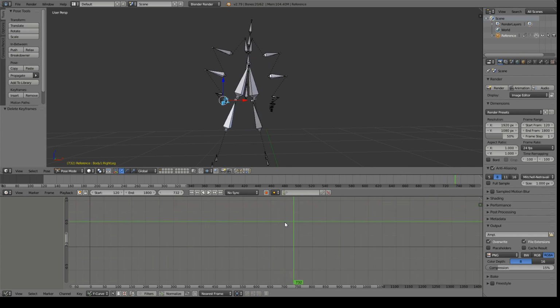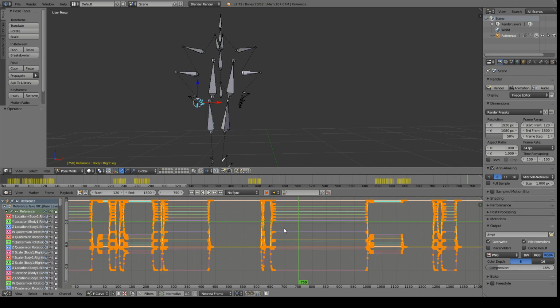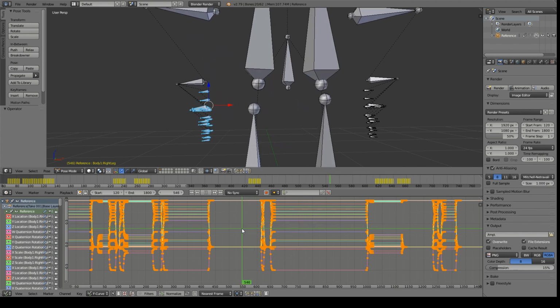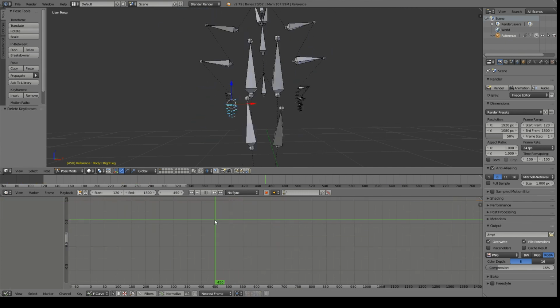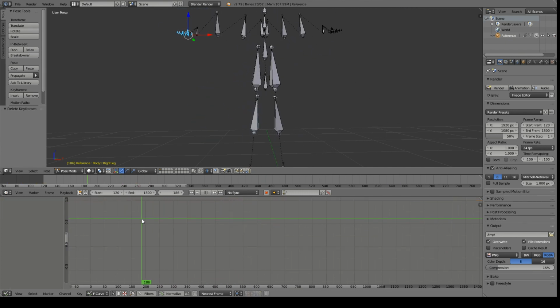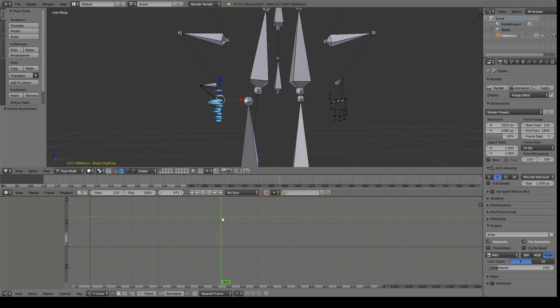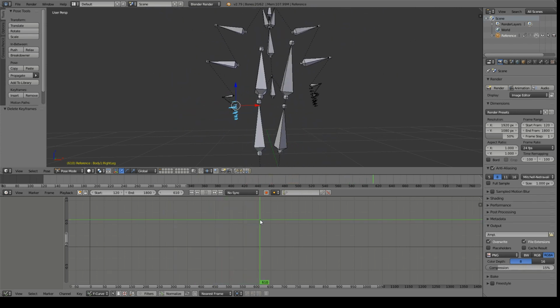So we don't want that, so let's undo that. So let's just drag it back to where the hand is open, not doing anything. Hit delete keyframes, bing. Right, so mission 1 solved. We've no longer got hands opening and closing.